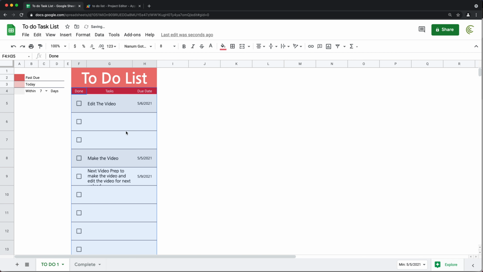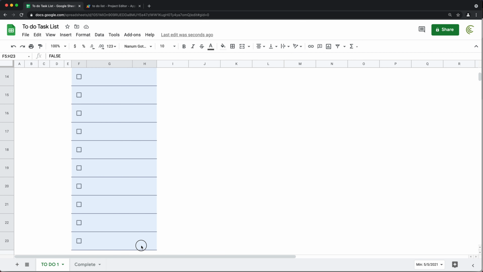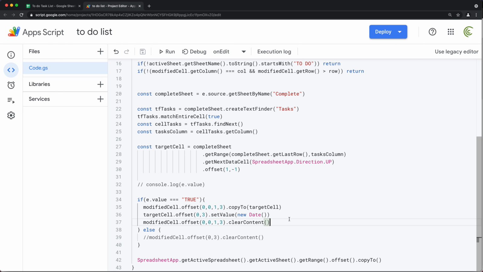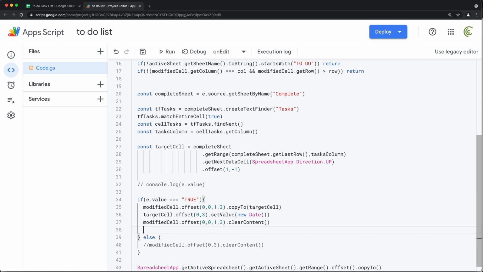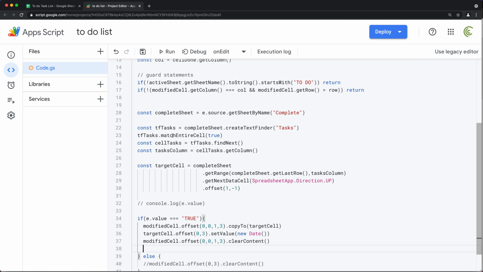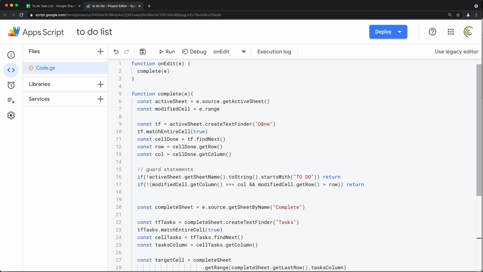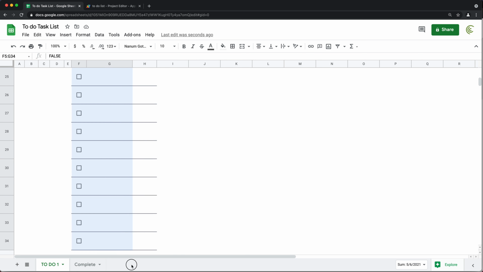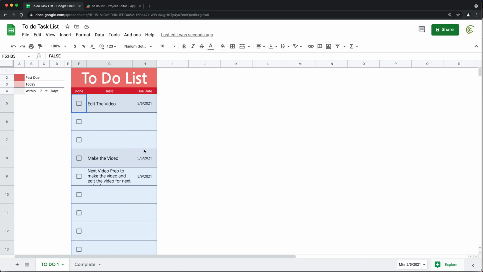I'm going to undo this because we want that to happen automatically. So what we need to do to be able to sort this, we need to grab all this data from here until the bottom and do the sorting. So what I'll do to make it happen, see over here, we have that done cell right in here. And that done cell is basically like this one over here. So from here, we want to go one cell down, 3 to the right, and then basically all the way down until we get this whole thing.